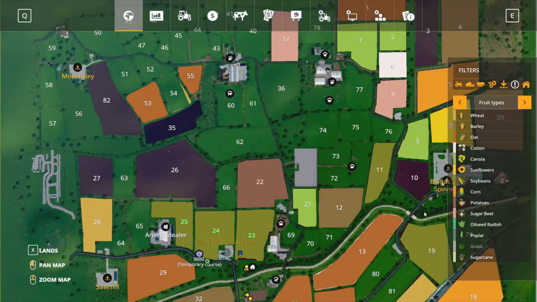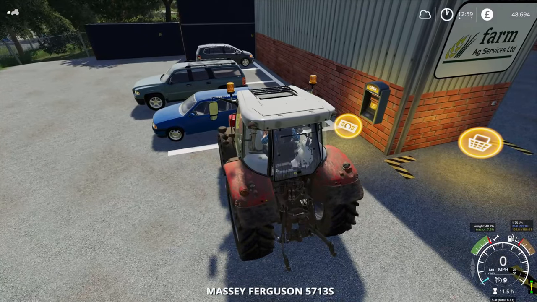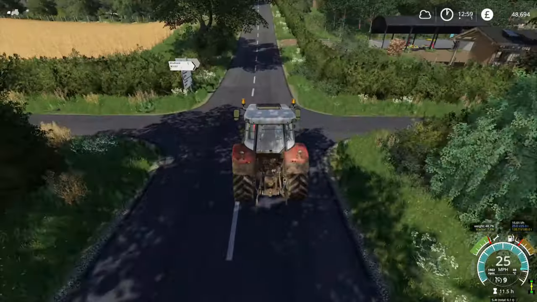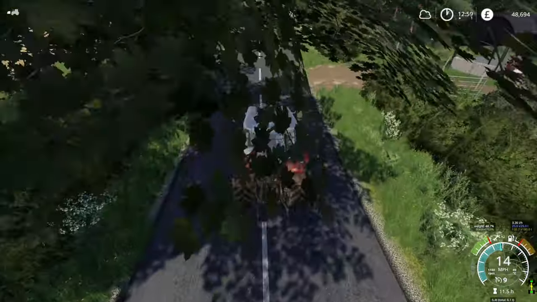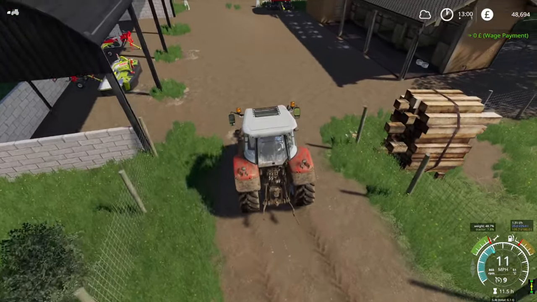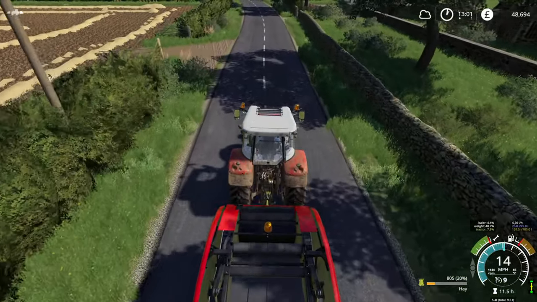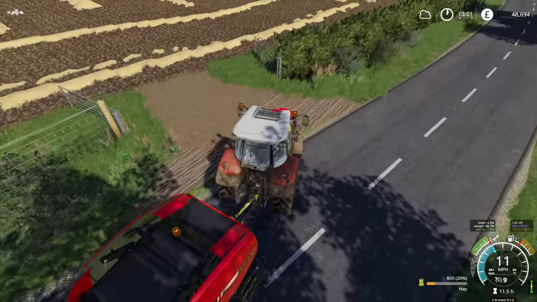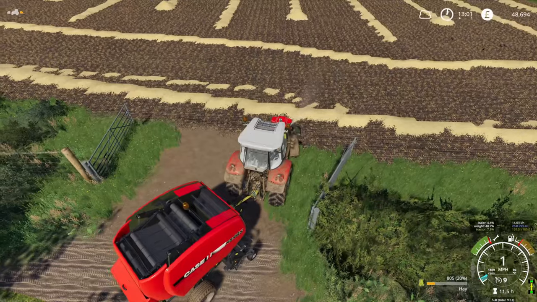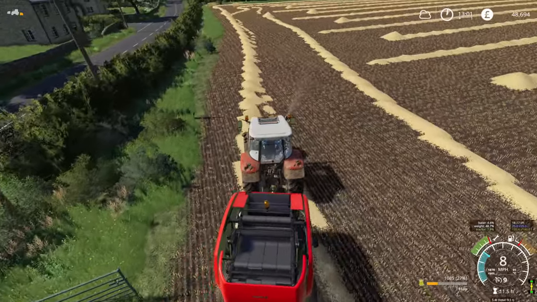And we will go and get the Massey from the shop. Go and get a little Case round baler. So we've got a hay bale sorted already, so we can get a bit of straw now. We're very close to being able to buy our horses. I think it's not a bad crop of straw, so there could be more bales here than we actually need. We'll soon find out. But we'll just run this for a bit.